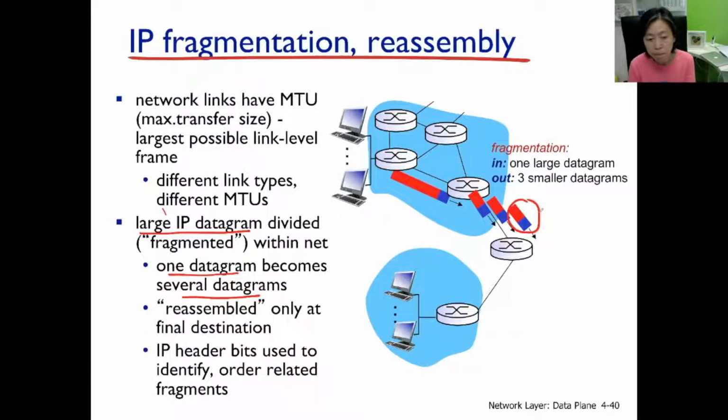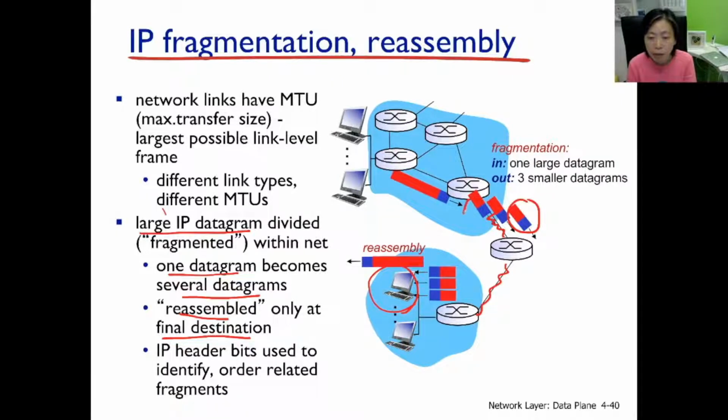We break them into multiple parts before passing them on this link here. Now these datagrams will remain the way they are through the network and come into the destination. The reassembly is only done here, only at the destination. So only the final destination is doing the reassembly.